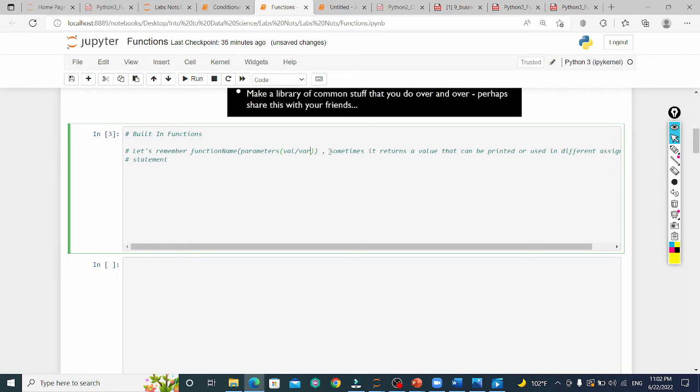Okay. This function as a whole returns a value. Sometimes it returns a value that can be printed or used in a different programming statement.